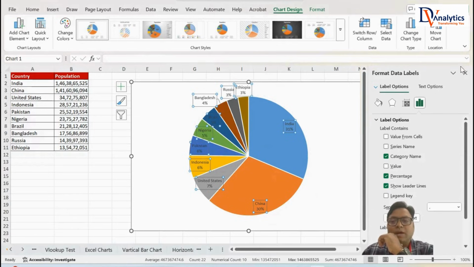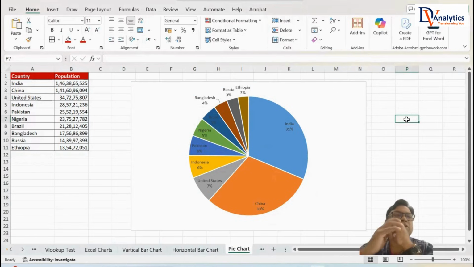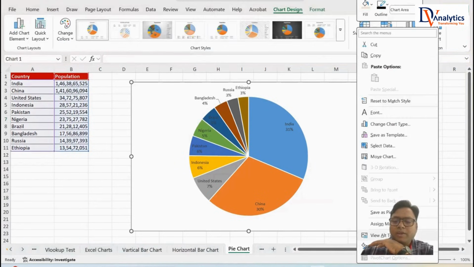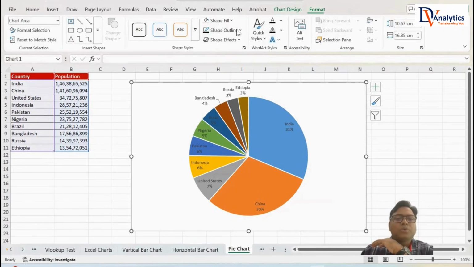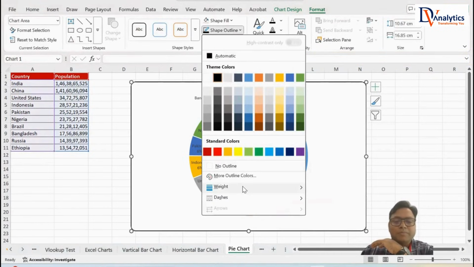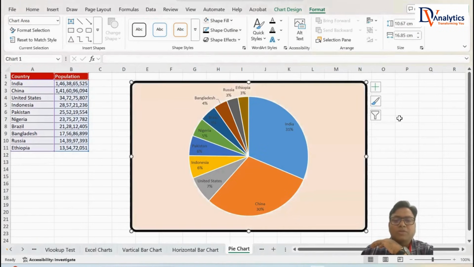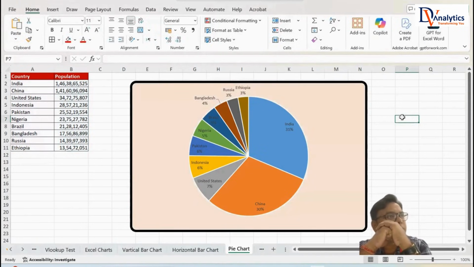And I would choose percentage. So now I can present that of the entire worldwide population, 31% stays in India, 30% stays in China, and 7% stays in United States. That is how we can show it through the segmentation chart. How to make this border curvy? Format chart area, make it rounded corner. Go to format, set the outline shape to 4 points. Background is light brown color. Is this clear now, guys?